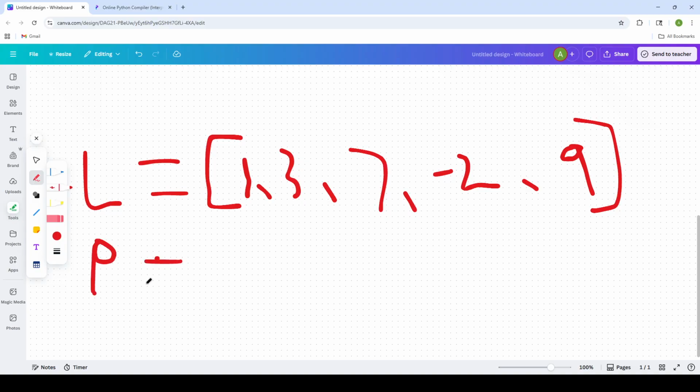We create a new list, and we can fill in the indices 1, 2, 3, 4. So the first value of the prefix sum is just the cumulative sum at index 0, which is just equal to the value at index 0 of the original list, which is just 1.